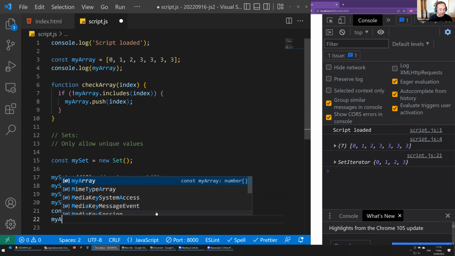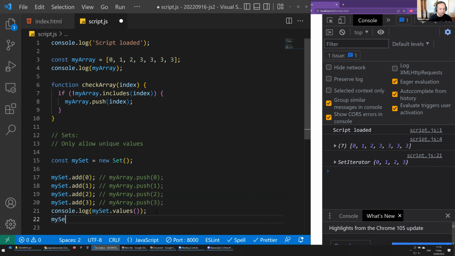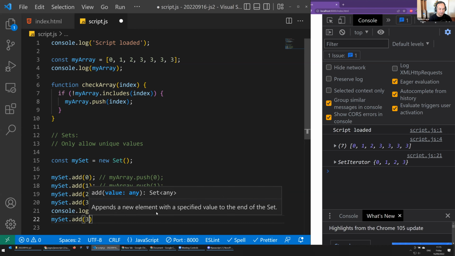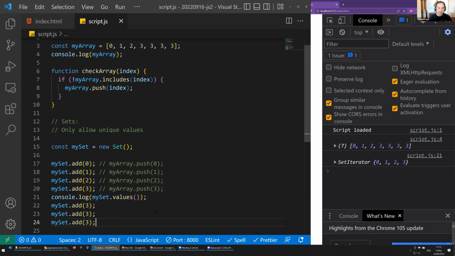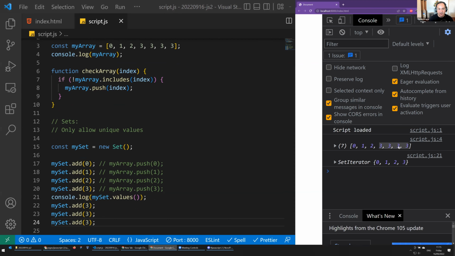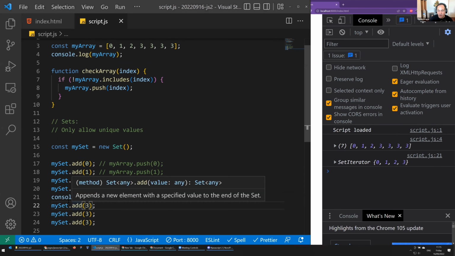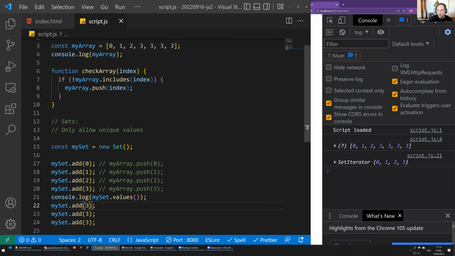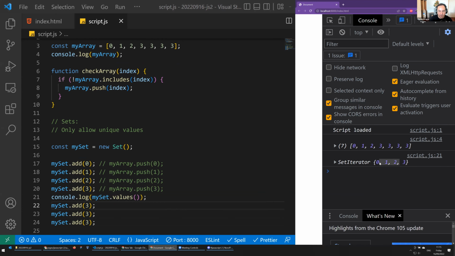Now, if I try and add 3 again like we did earlier, so add 3, and I'm going to do that 3 times, and I'll save it. Can you see in our array we had these values added here? We'll pretend we didn't physically add them there. But when we try to add them to a set, it's not going to add these. They're only going to be unique values. So with some creativity and imagination, you might find a good place to use this, where you only want unique values. Then you can make use of a set.